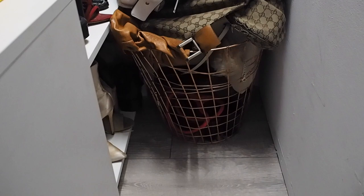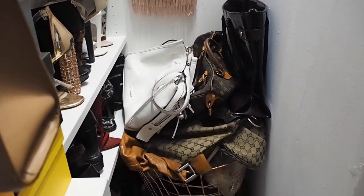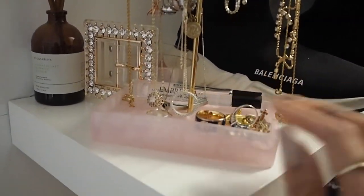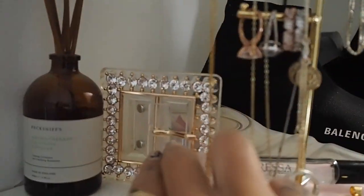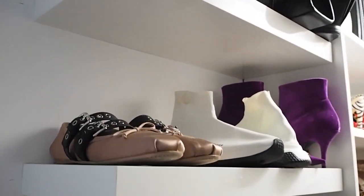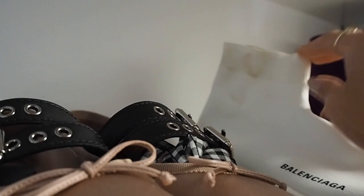Then we come around here and I've got this little rose gold basket — I got this in TK Maxx, I think it was about ten pounds. In here I just pop in some bags and a pair of work shoes, and I throw in all the bags that I use on a daily basis. Over here I've got my three display shelves. There's another little jewelry stand — this was definitely from Amazon, I think about twenty pounds. A little diffuser just to make it smell nice, and my favorite belt — this is giving me serious Dynasty vibes. I've got my Balenciaga trainers, another pair of Balenciagas. The annoying thing about white ones is you always get stuff on them, so I need to clean those.